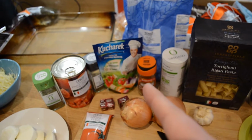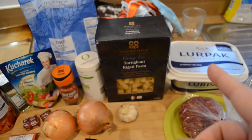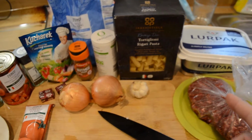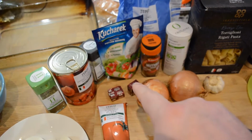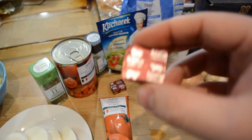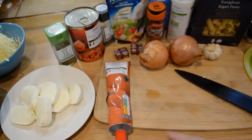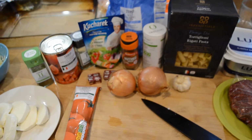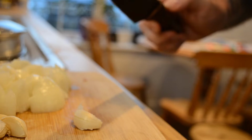Some nutmeg for bechamel sauce, some oregano, the pasta, the butter for the bechamel, and we've got the mincemeat, some garlic, 2 onions, and 2 of the beef cubes as well that you'll need for that sauce, and tomato puree as well. And then I'll show you how that all comes together in a bit. Let me get some of these bits chopped up. We'll get these onions fried up.